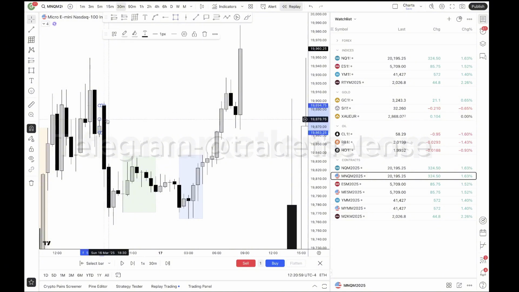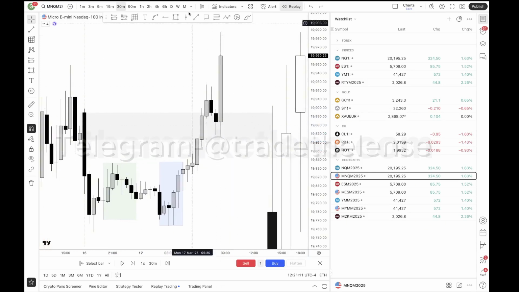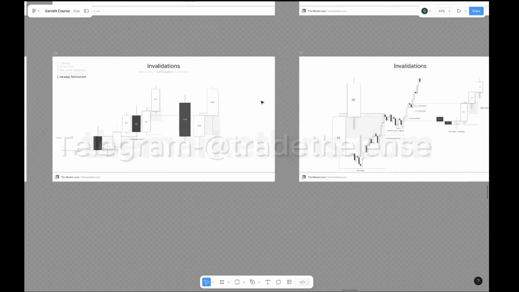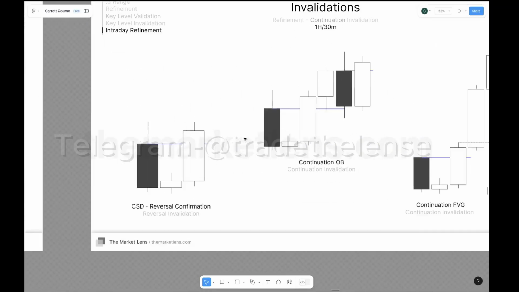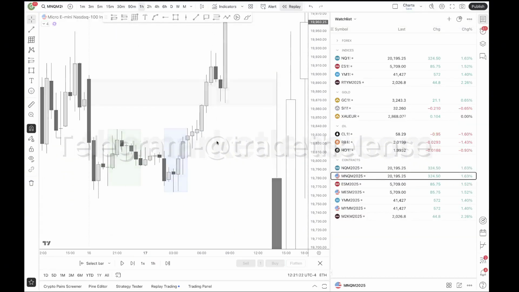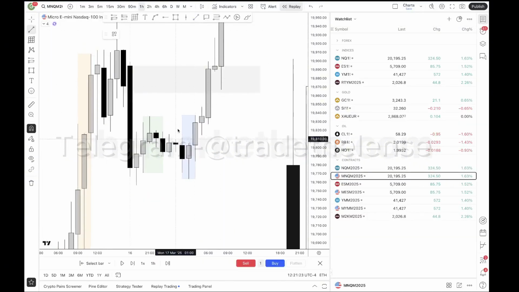So another thing is we're closing above the new week opening gap, right? So we're closing above it, using it as support. We essentially have PD array alignment, right? You have this level of support aligned with this fair value gap, which is your invalidation point, right? So remember what we said. If it's a London reversal, what do we need to have, right? An hourly or 30-minute CISD ideally. So we have it, right?